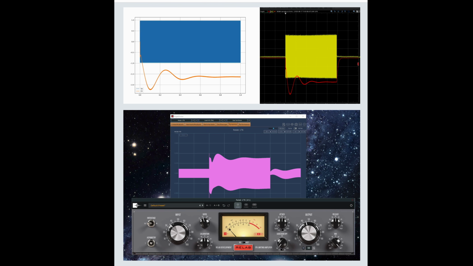Now, when you bypass the transformer, you route the signal through a clean resistor network, which gives you a much more linear frequency response. But the attack becomes significantly slower, even when set to fast, and it introduces a more pronounced low frequency wobble or thump, which, especially on bass heavy sources or sustained tones, you're going to hear, and also on the lower ratio setting. So like interstage out with the 2-to-1 ratio setting, you're really going to get that extra little wobble or bounce in the compression. This is why interstage out is often useful for smoother bus compression or source material where softer transients and tonal rounding are what you're looking for.